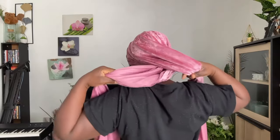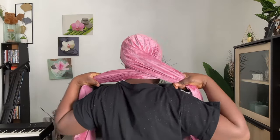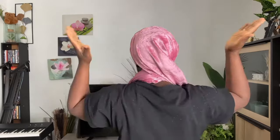All right, so now I've crossed it at the back like this, and then I'll put this one a bit at the back, so you see how the back is looking. All right, I'm taking my time in this head wrap, so please pay attention to every detail. I'm begging you. All right, so let's go.